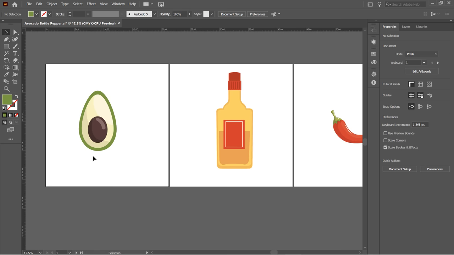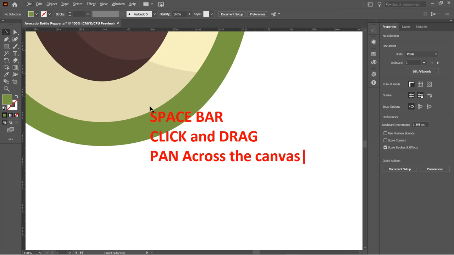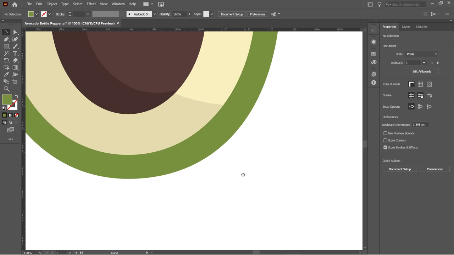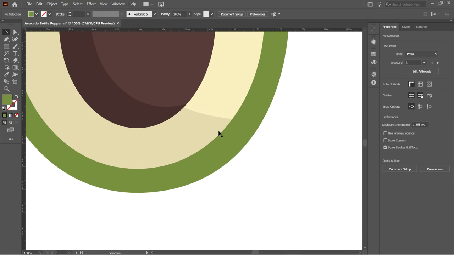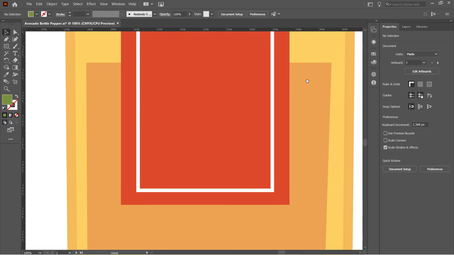I'm gonna show you one last thing. As you're moving in, let me just move in real close. One really critical keyboard shortcut, I'm gonna go ahead and type this out for you here, is to simply hold down the space bar, and then you click and drag. Why? That essentially allows you to pan across the canvas. So watch as I do that. If I hold down the space bar, notice how my hand now appears, and I click and drag, still holding down the space bar, I let go, and it takes me back to the tool that I was just in. See that? Hold the space bar for temporary access to this little hand tool, or I like to call it the pan tool, and you can see I can go in a very non-linear way to go wherever I want.